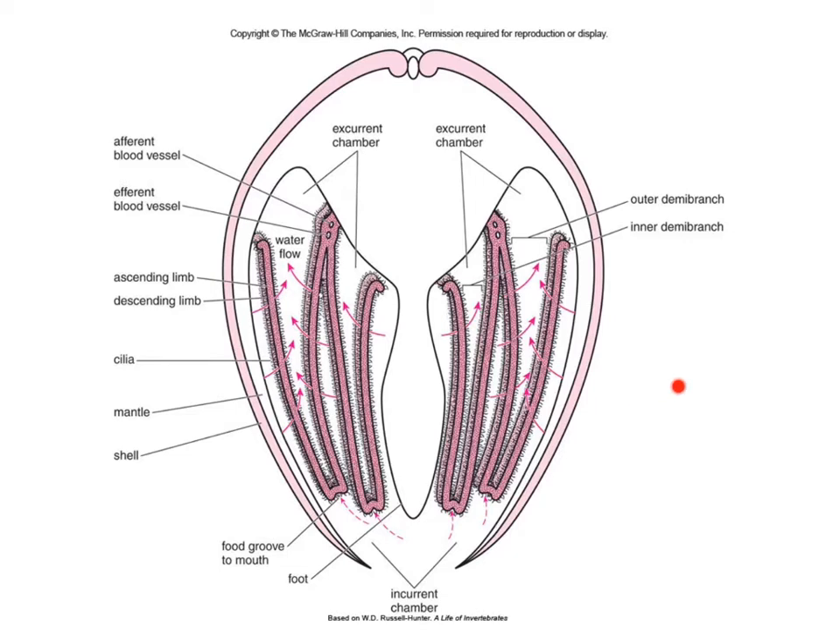The water current that flows through a clam is generated by the action of cilia, which are present on the surfaces of the gill. We see a clam here in cross-section, and you can see the gill flaps have a fair amount of complexity in these different arches, and they're covered in cilia. The beating of the cilia creates the water current. It's not muscular action of the siphons, although if they close the siphons a little bit they can decrease the amount of water coming in, or open them to increase it. But the current itself is created by the cilia.